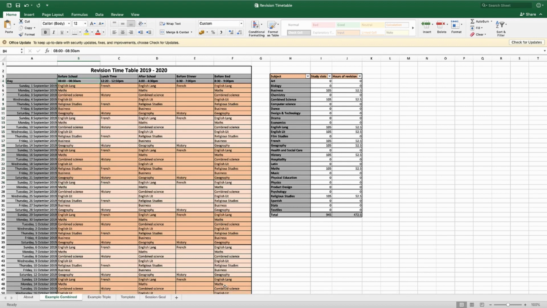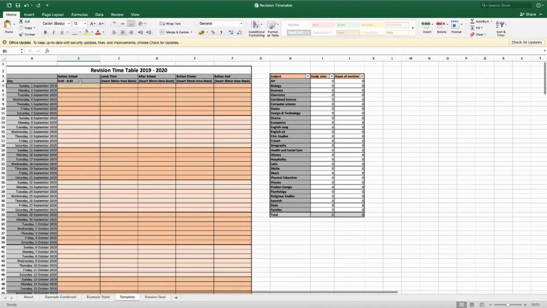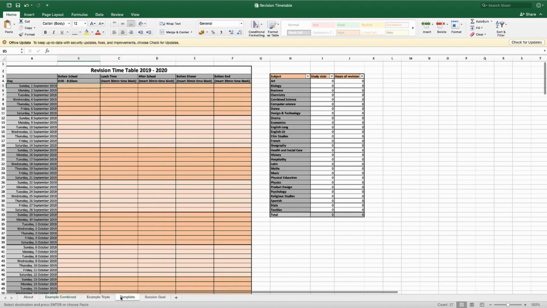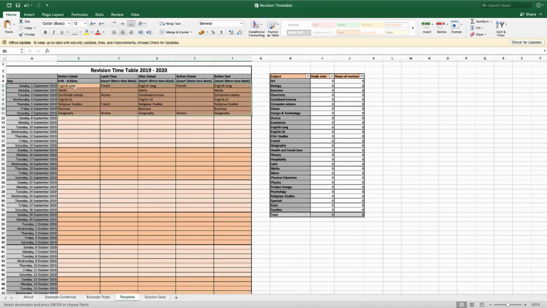And of course, as you fill in your time slots, make sure you can actually commit to these times each day, okay? Because there's no point in making a revision timetable that you won't be able to follow. If you like my example, then just simply copy and paste onto your template, onto the first week, change the subjects into the subjects that you actually do study, make sure it looks exactly the same, the spelling is exactly the same as what it is on the right hand side so it can tally up for you.